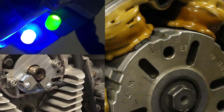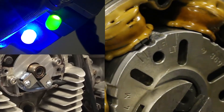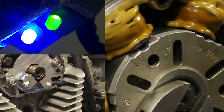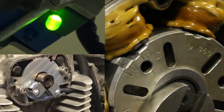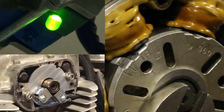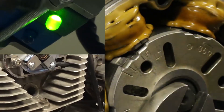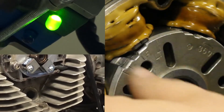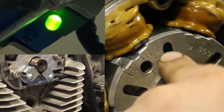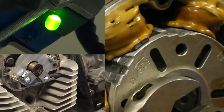Should be creeping up on it pretty soon. Try and grab it right there — I'm watching the blue light. Off. Actually, that's been on the money. Now you can see that there is slop in the system — whether it's the advanced mechanism, cam chain, etc. We haven't done a cam chain adjustment or a valve adjustment on this motor; I highly suggest doing one prior to putting this in. I'm going to leave that right there and go ahead and move on to the other sensor. Our next test is to see what happens on the right side sensor.